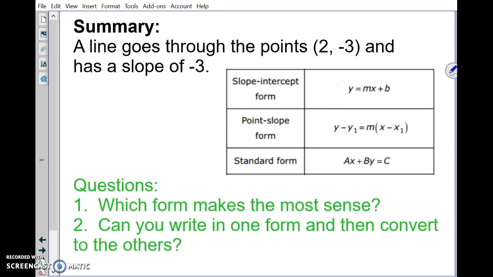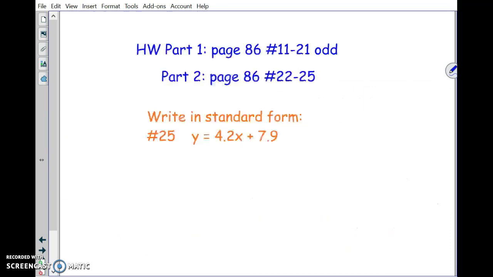The 3 different forms, so hopefully we know we got the 3 different forms here, and homework will mix in some of all the different types. And so here you go, here's the homework. The last 3 ones here are just the standard form questions. And just one real quick tip on the homework, number 25, you have to put this in standard form, so you'll have to get x and y on the same side.